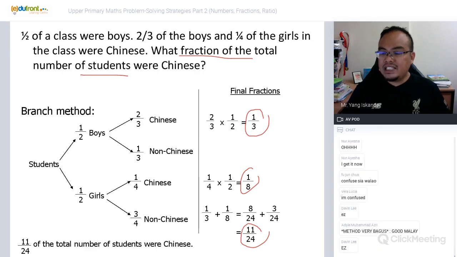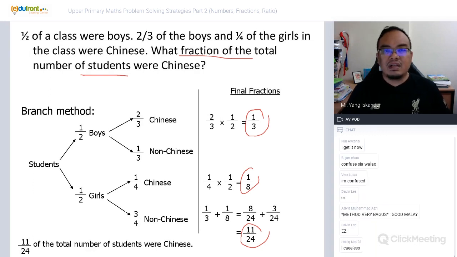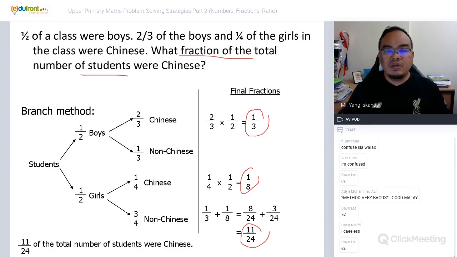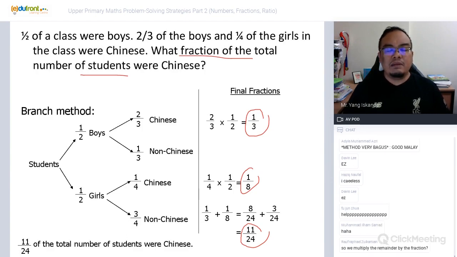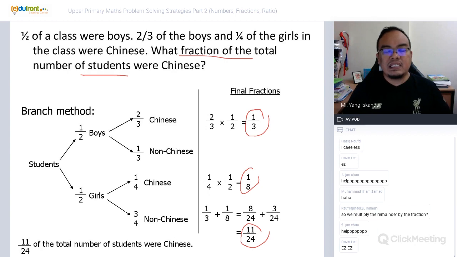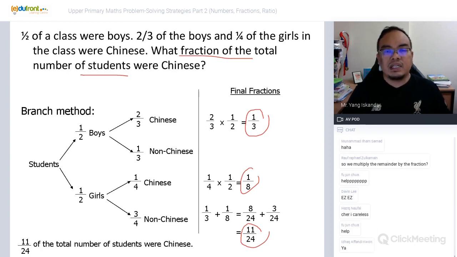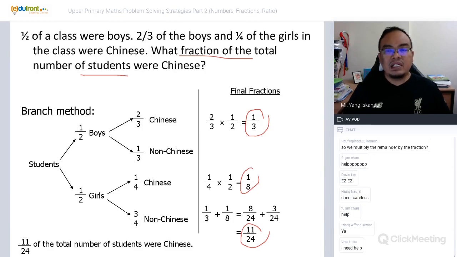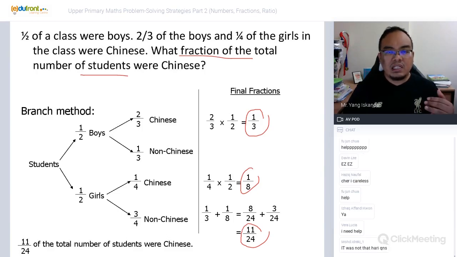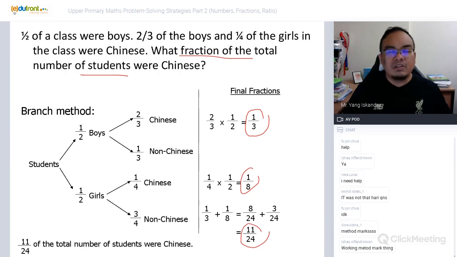Hard to do but easy for teacher to mark. No, it's not for teacher to mark. It's for you to understand and for you to see the problem clearly. Remember when you do maths, there are such things as method marks. Let's say it's a 4-mark question. If your final answer is wrong, the teacher will see your method and will try to give you marks. Teachers do not like to penalize you, so the examiner wants to give you marks.